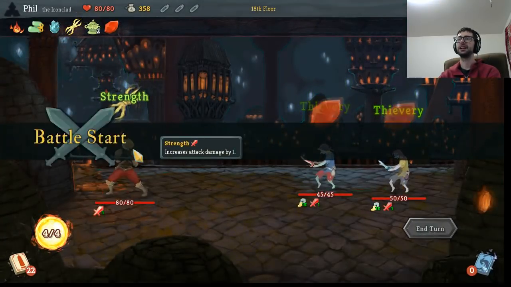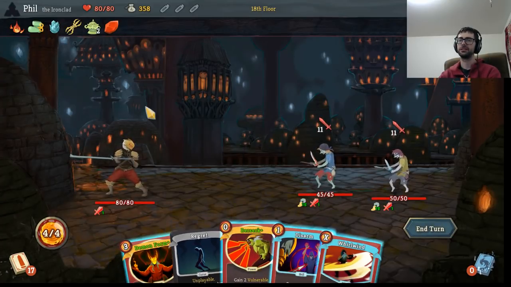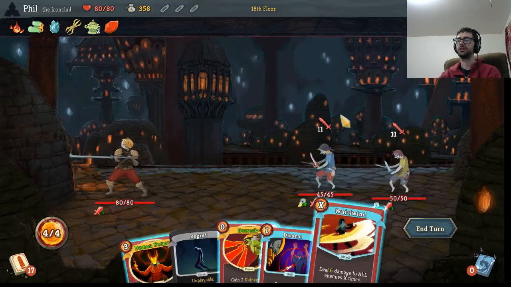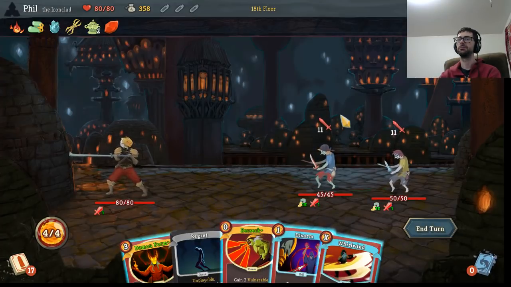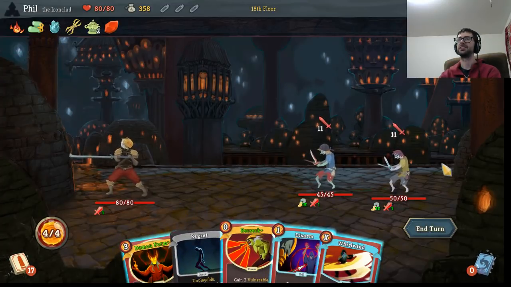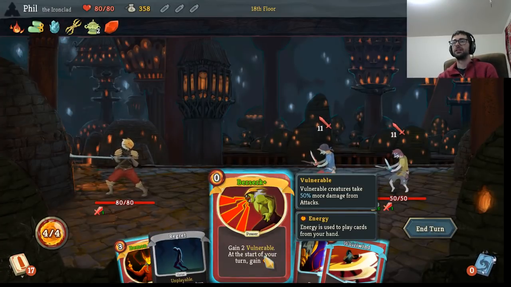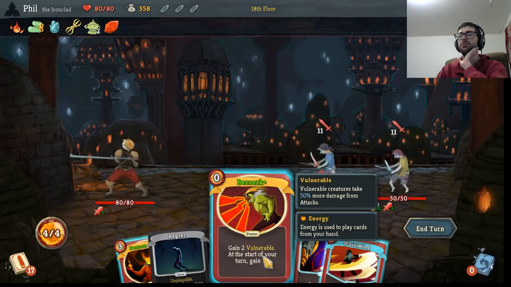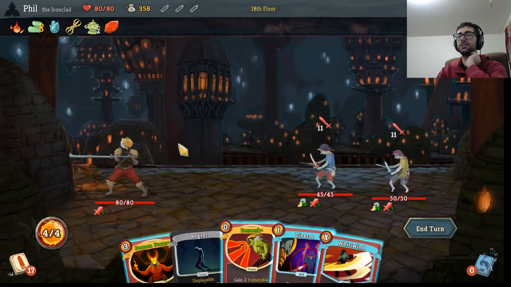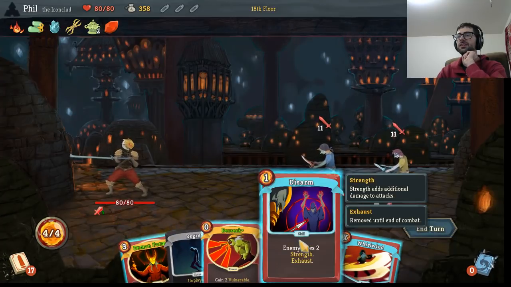So what are these little thievy guys? 22 coming in on the first turn. That's not terrifying or anything. So I could just deal 24 to both of them. Then I would take 4 from this and a ton of damage here. Yikes. And if I play this, I'm just going to make myself more vulnerable and take even more damage. Well, this turn kind of sucks.